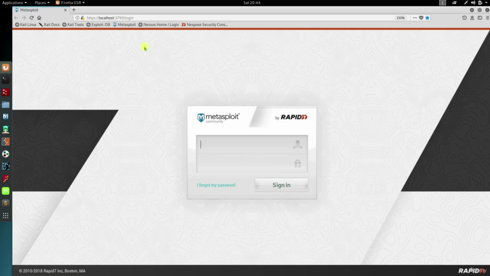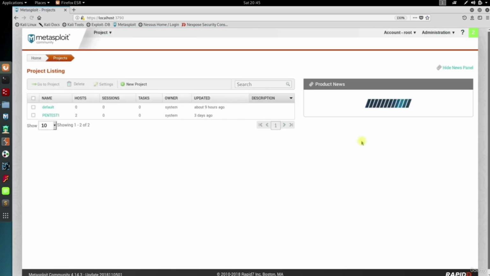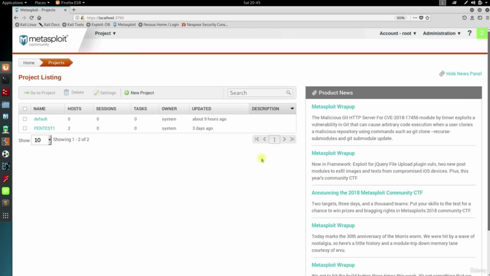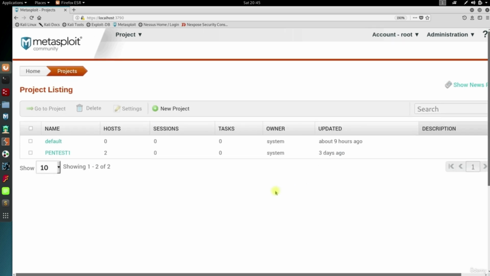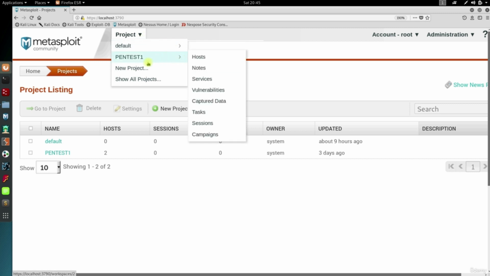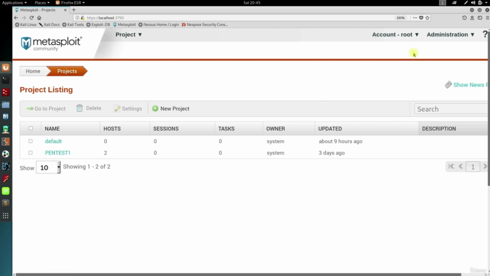And this is a login screen for the Community Edition. Going to enter my login info. And click Sign In. And this is the main view. Now I'm going to zoom in and hide this panel to get a better view. Yeah, that's a little better. So as you can see, the projects reside here. You can list or create a new project from this menu. And over here on the upper right-hand corner, you will see the global settings and community user account information.